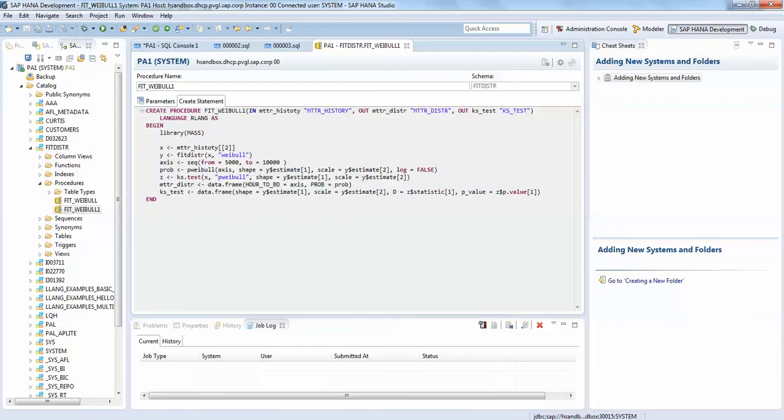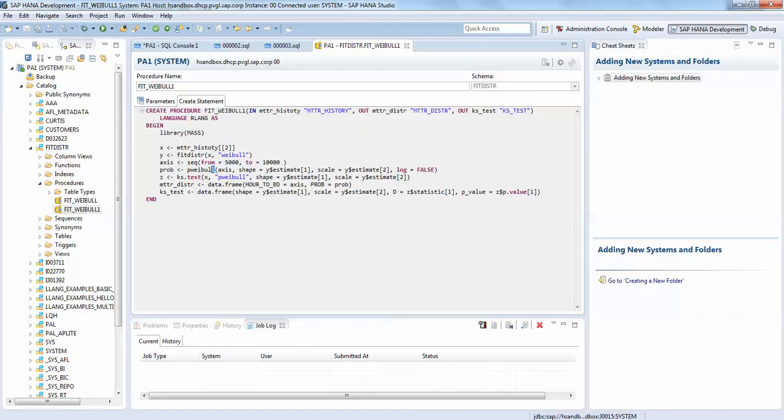What vbool1 does is only these few lines of code. It takes the input. As of now I have hard-coded the values of the range for which I want to do the probability, from 5,000 to 10,000. This could also be an input. So ideally, if your mean time between failure is at say 8,000, you could get the probability distribution around this. So you could get it from 4,000 to 12,000 or 0 to 16,000, something like that. It depends totally on the need of the business, and we could pass this value also to this procedure, and then it will be taken dynamically.